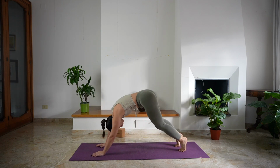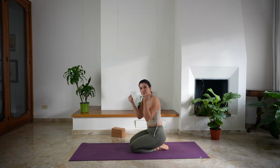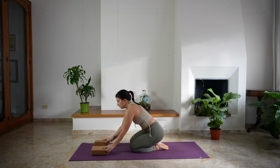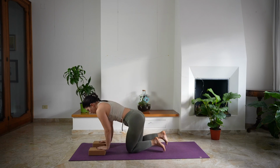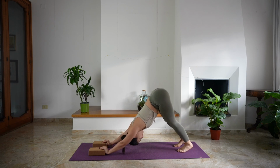In Down Dog, sometimes we tend to round through the spine instead of elongating it. This is due to lack of mobility in the wrist and the shoulder. So you can always take the blocks, place them underneath the hands, and then enter your down dog again. You'll notice that you will be able to open through the chest a little bit more, pushing with the chest towards your thighs and elongating the spine.